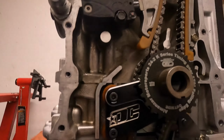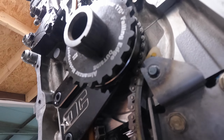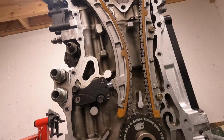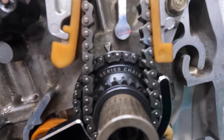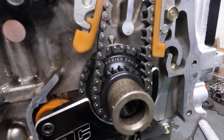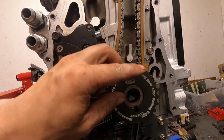Then I had problems with jumping timing, which is what this dude here does. Goes round underneath, makes it impossible for the timing chain to move. And then new for this year is the actual gear, and behind here is the billet as well. It hadn't broken yet, but it's something they're known for doing. So when I was in there I replaced it, and then I also replaced this trigger wheel.